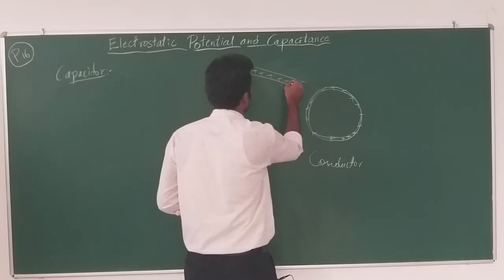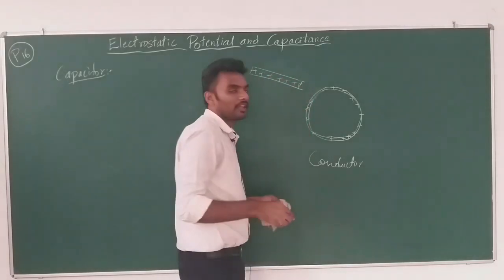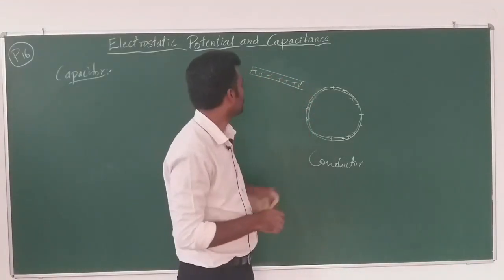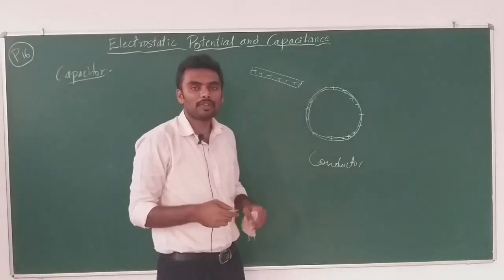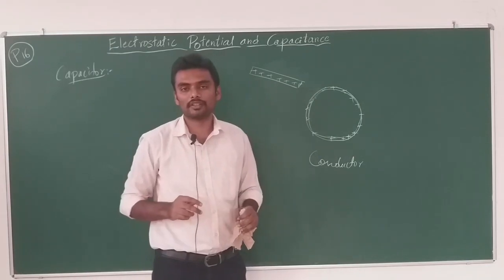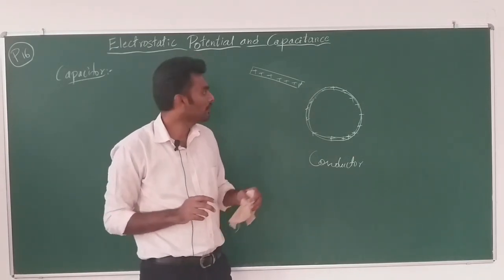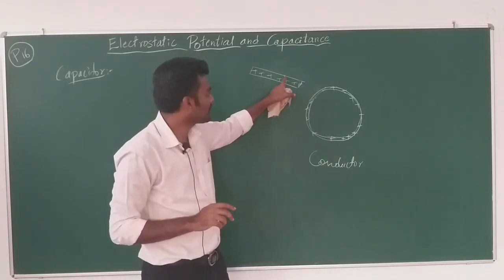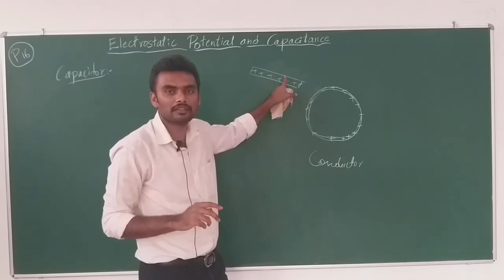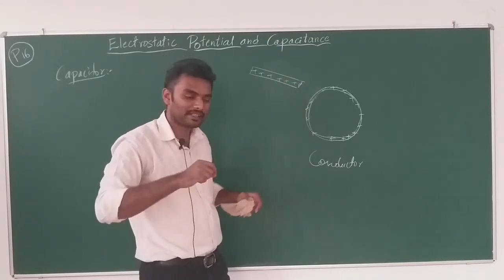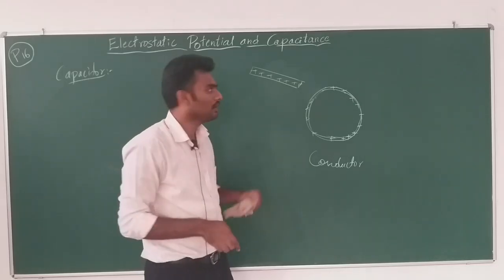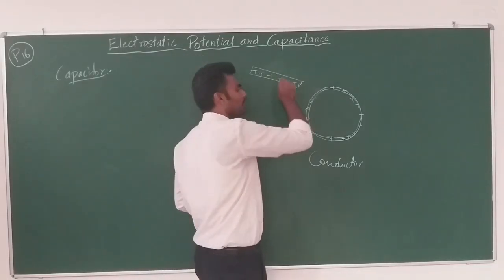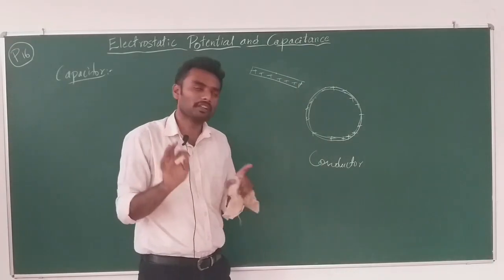We all know that, right? This is the scenario before bringing that into contact. So, when charges get accumulated on the surface of a material or a substance, it develops a certain potential on its surface, right? We have discussed it. When charges are accumulated on the surface, it develops a certain potential on it. No need to worry about the magnitude, but it will be there.